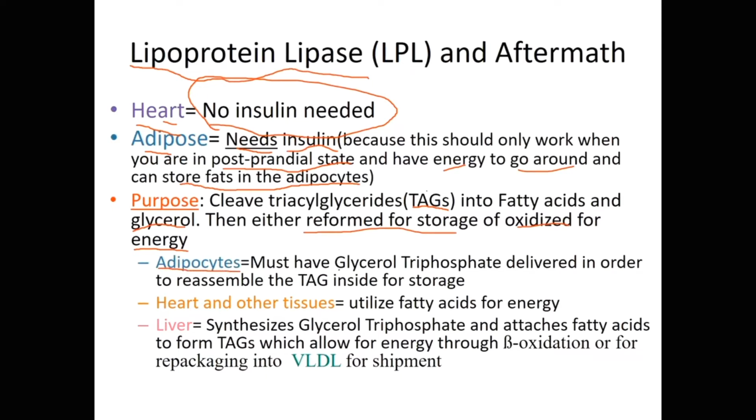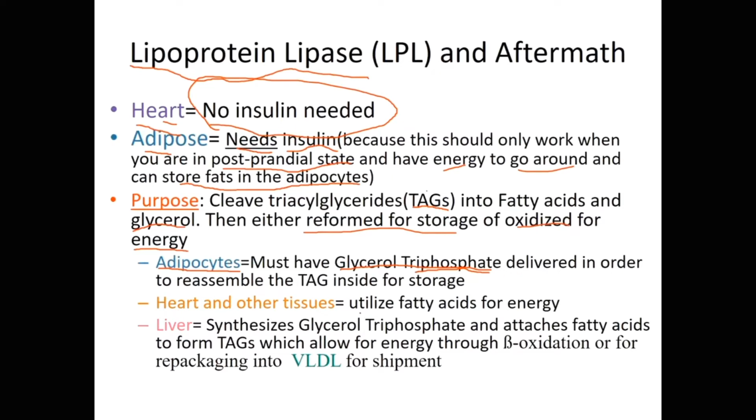A little bit of biochemistry further beyond this. In adipocytes, in order for them to take in the glycerol and the free fatty acids and then rebuild it into tags, it actually needs glycerol triphosphate, which is floating around in the blood from the liver, and we have to take that triphosphate form. The adipocytes do not have the ability to take a basic glycerol, phosphorylate it 3 times, and then stick fats on it. There's no enzyme for that, and so it actually needs that glycerol triphosphate for it to work. And so that's specific to your adipocytes.